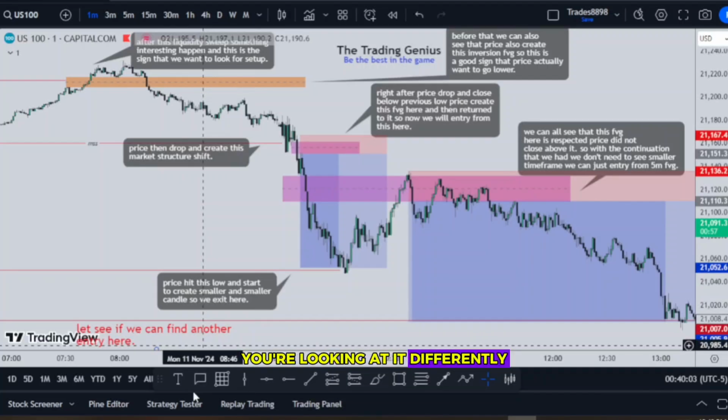But see, you're looking at it differently. You're looking at it through the lens of retail. Like, it's going to go there because there's a big number there. That's bullshit. That's how you get tricked. That's how you fall victim to that nonsense. These things that are trying to point to where orders are, all you have to do is look at a 1 minute, a 5 minute, a 15-minute time frame, and you'll see every liquidity pool that these little bubbles are showing you. You don't need to know a number. The number is the red herring. That's the Judas swing gimmick of that process of visualizing how many orders are there.